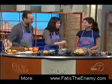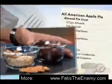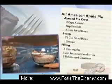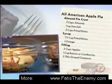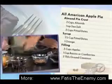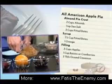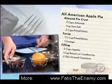Okay, Annie, what are the ingredients? The ingredients are dates. We have medjool dates. We have almonds that we're going to process down, and then we're going to make the crust out of that. We have sliced apples, Braeburn apples, raisins, good old California raisins, and I love cinnamon. And then more dates, an orange, and that's going to form a syrup that we're going to coat the apples in. And then cranberries, just for color. I sort of mixed in the cranberries with the raisins.